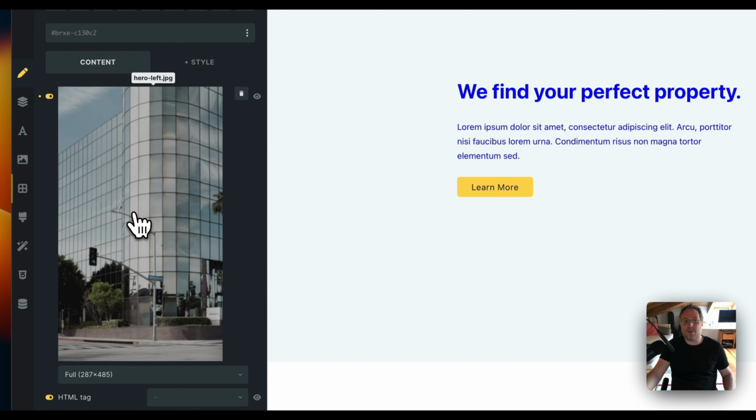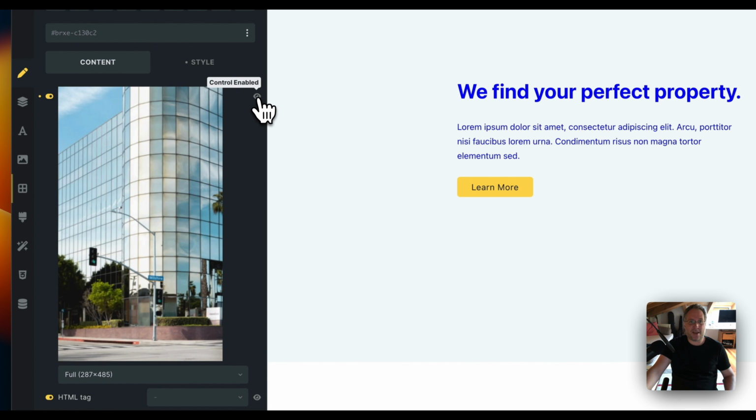Let's say you set a dynamic value for the image, and you don't want them to replace it with a static value. You don't want them to mess with dynamic data. And you want this specific image to be hidden for the editor. You just have to click Control Enabled to Control Disabled.